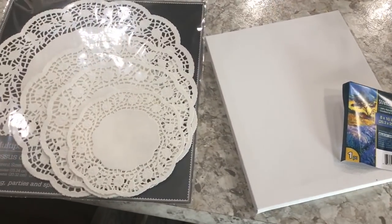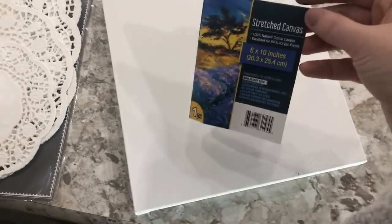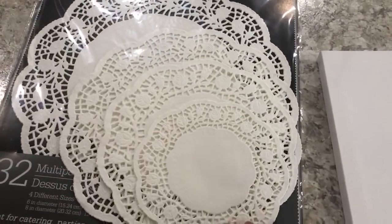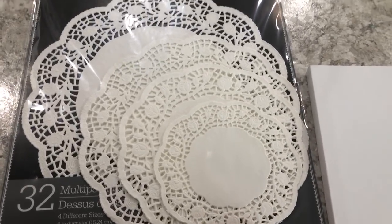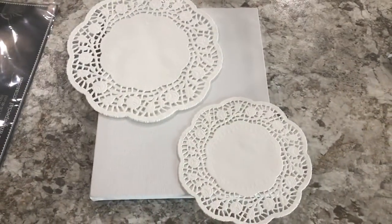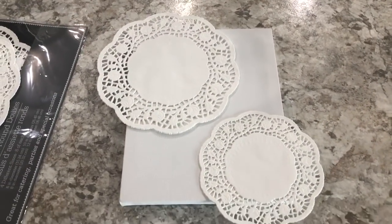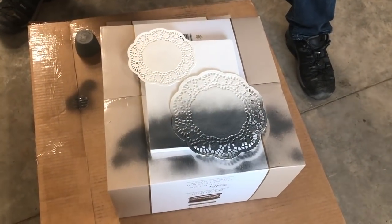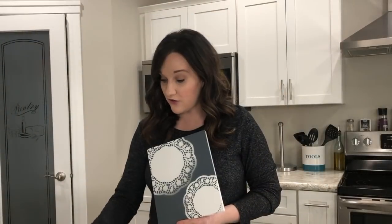Okay, so now for this DIY, we're just going to be using this canvas. It's an 8x10 canvas, and it's from the Dollar Tree, and then using these multi doilies that you can get from Dollar Tree as well. So we're just going to place those on top of here and then spray paint it using a gray spray paint. And also you guys will just need a permanent marker because we're going to go ahead and put some writing on here as well, so you can use that for your winter decor.